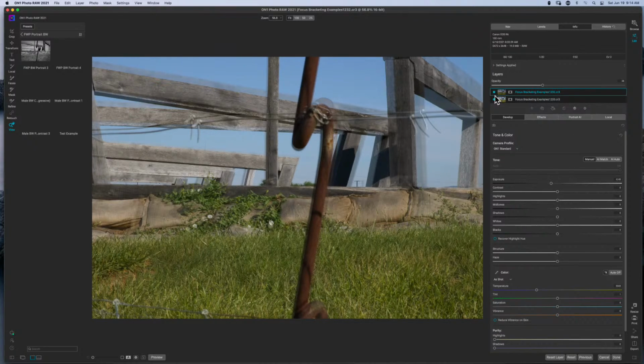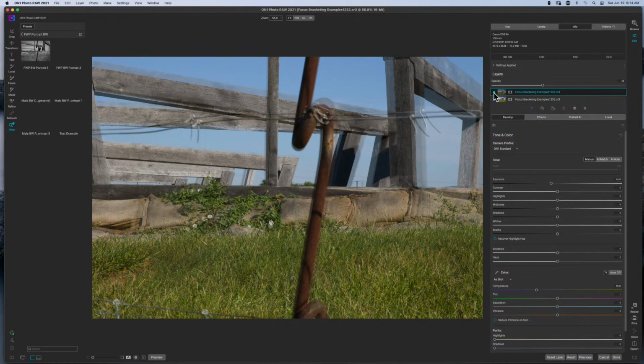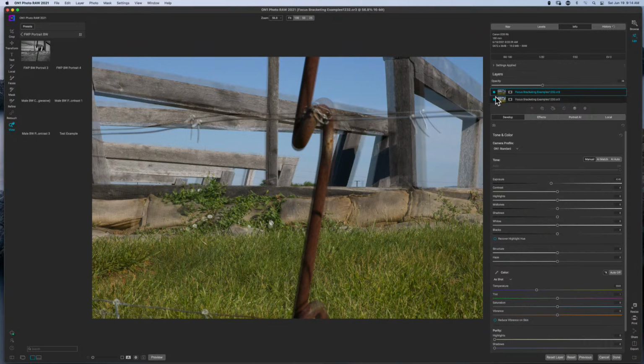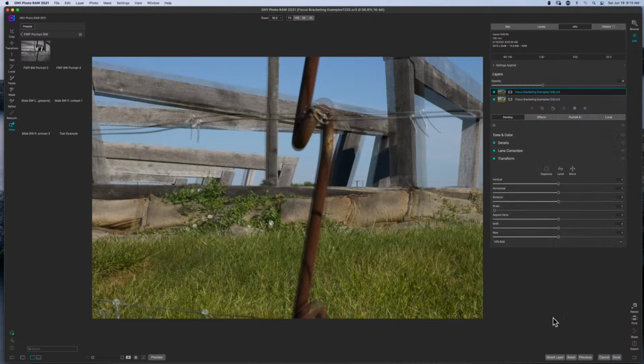And again, this is a very manual way of doing it. All right. So as you can see, the rod iron there is a lot larger in the front picture, or where it's actually focused. So what you'll have to do is play around with your transform tool, and the goal is to match this as close as possible.